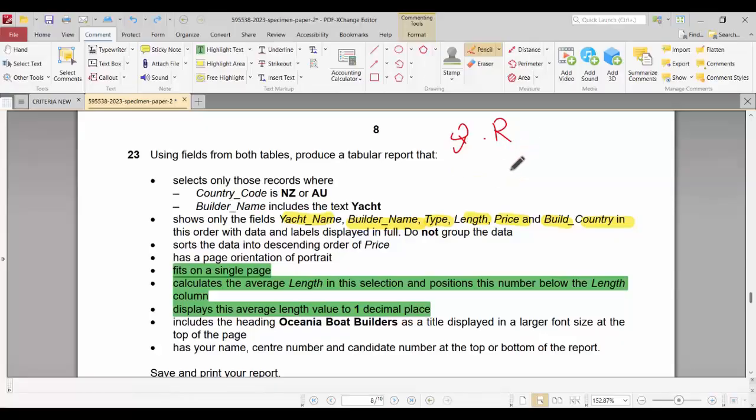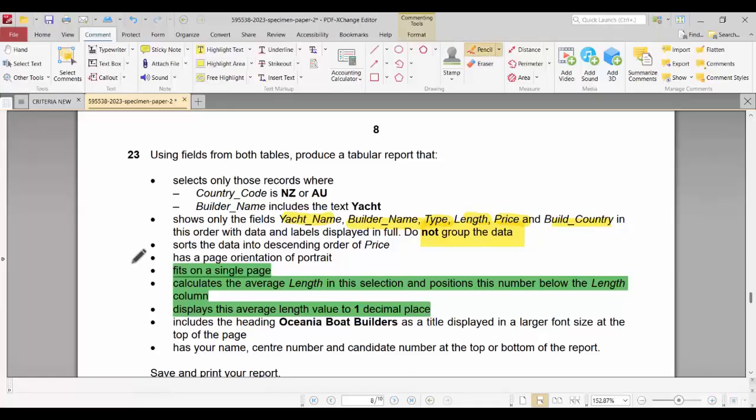So in here we have to identify our questions. The question of the query is: show only the fields yacht name, builder name, links type, price, and build country in this order. And remember to not group this data. So these are the fields that we have to show.